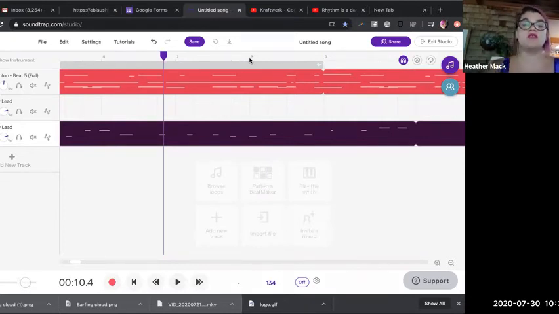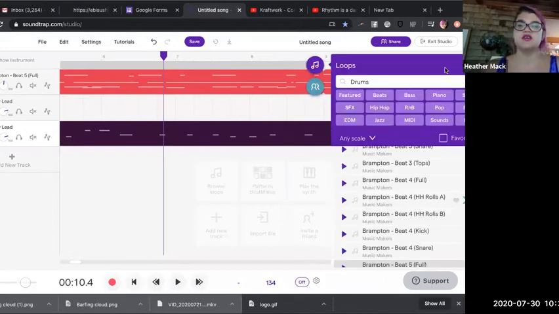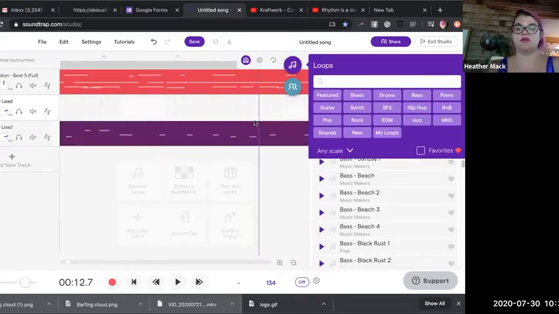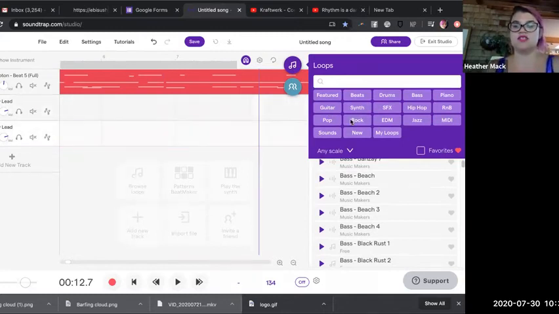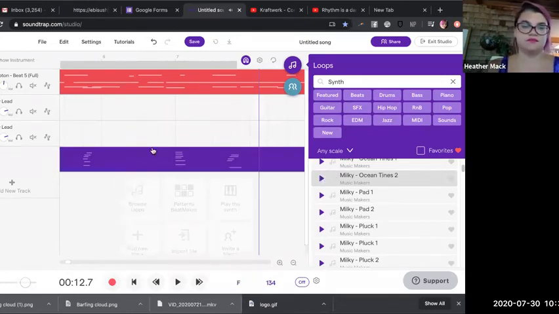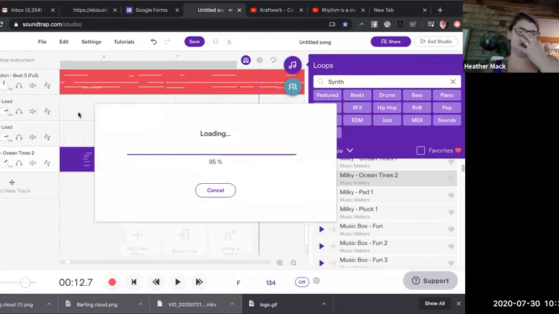And so the goal for today, for those of you who are just joining us, if you just want to stick with the pre-recorded loops, you can also find synth loops here. So you could say, instead of playing my own, maybe I'm just going to click synth and then choose. I kind of like that. So I can double click on it and use that in my song if I want to too.